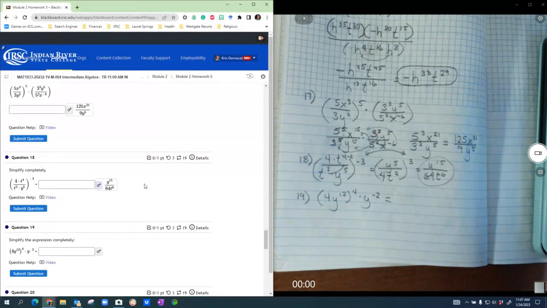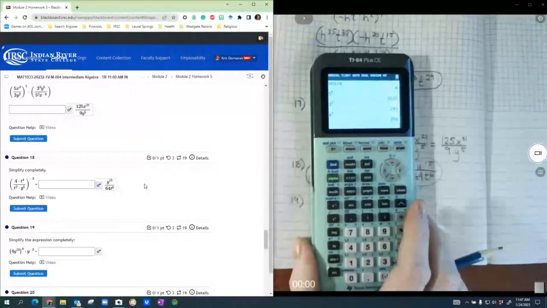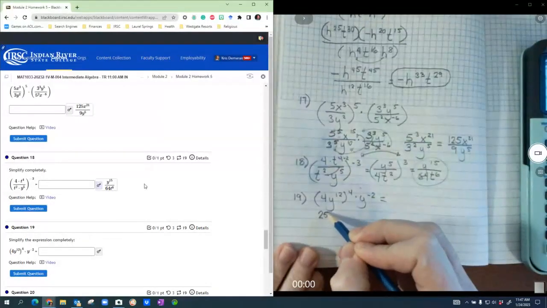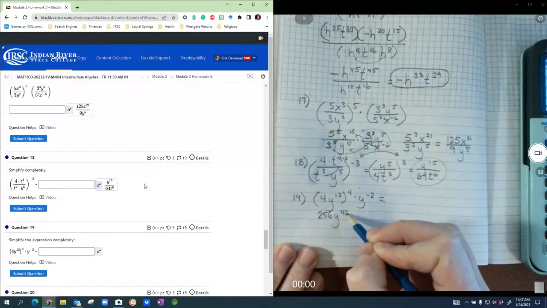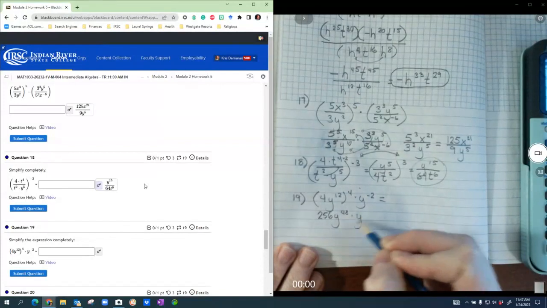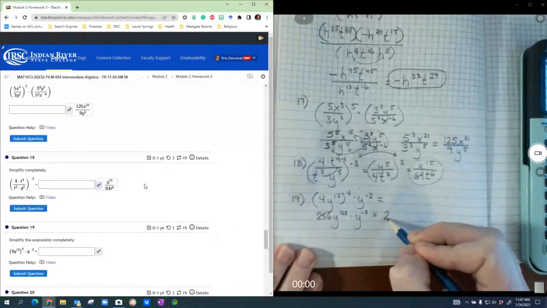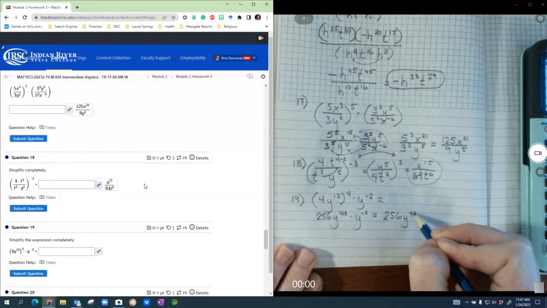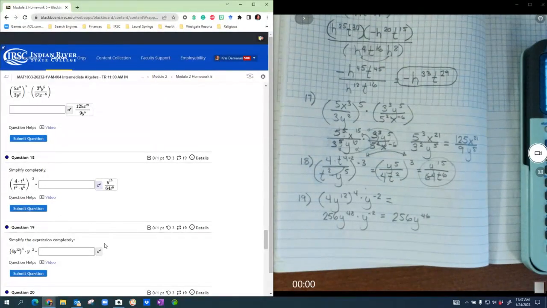4 to the 4th power. Okay, 256 again. If you're not comfortable with that, we do 4 raised to the 4th power, and then you get the 256. You can even punch it in your calculator if you can't do it next time. So 256, and then y to the 48th, and then times y to the 2. And then we add these two together, and we get 256 y to the 46. Some of them are easier than others. This one was up there as far as easy.